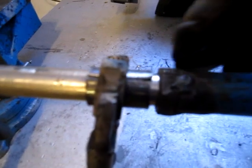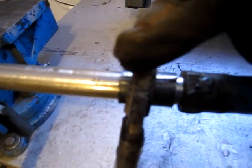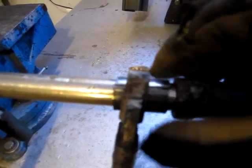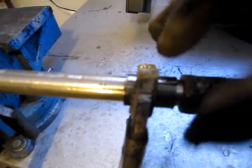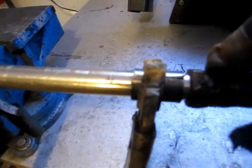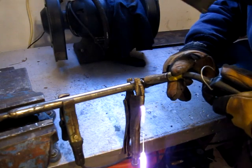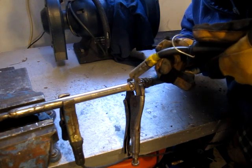I took a chunk of slightly larger pipe here and split it with my cutoff wheel and sort of kept hammering it until it fit relatively tight. So I'm just going to tack weld it in various spots just to give a little extra wall thickness to where the thread goes in. Just going to go around and put little tacks rather than one solid weld.